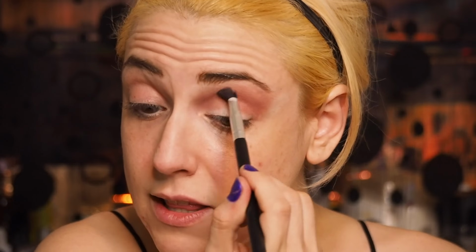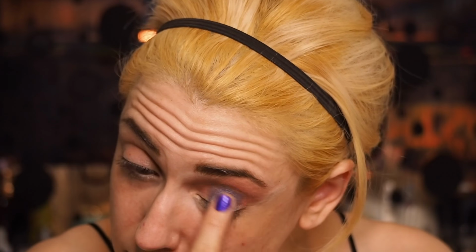Alright, so we've done the Love there. We've loved it up in the crease. Now, I'm going to take my finger because I know how difficult it is to build this pigment with Soul. And Soul is going right here, up to the crease. Soul is going to be like a reverse halo. Almost everything else is a shimmer, and the matte is in the center. It goes against all the halo rules, but I just loved the way this looked earlier, so I'm going to give it a shot.